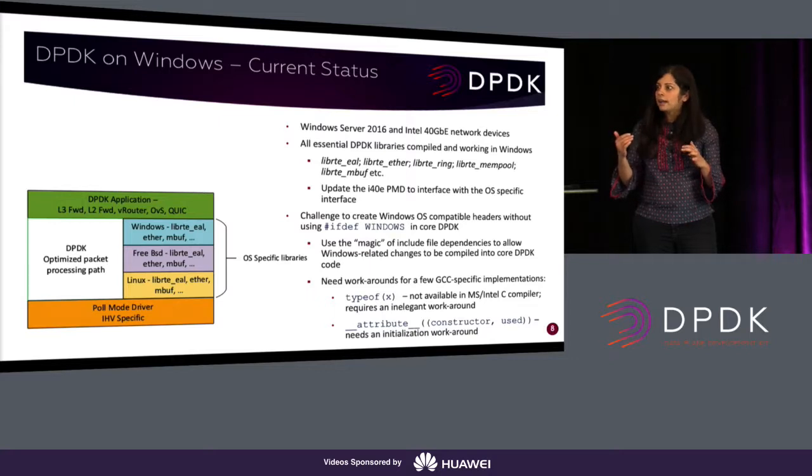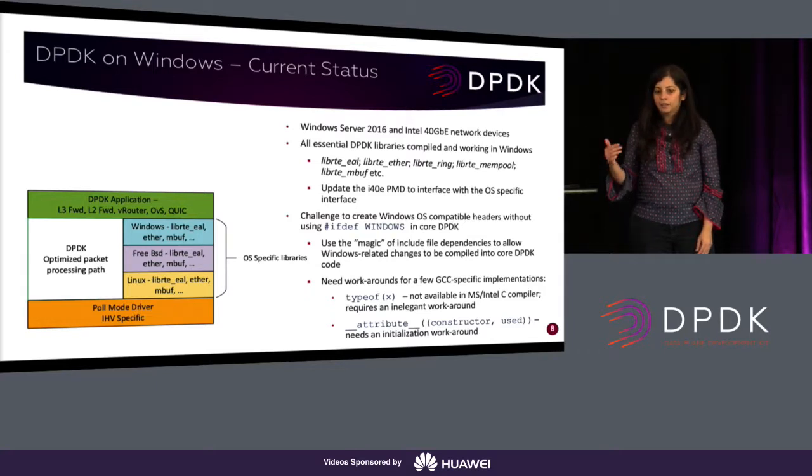But that means that the DPDK subsystem would have to be created to be OS independent in a way. And there's been a push in the DPDK world already to be able to keep OS specific libraries in specific files. So the RTE set of files is what we modified and made Windows specific. Now, several of these were easy changes, but then we ran into some difficult changes, and we wanted to make them without sprinkling ifdef Windows all over the code.